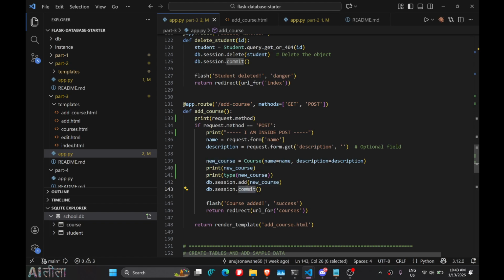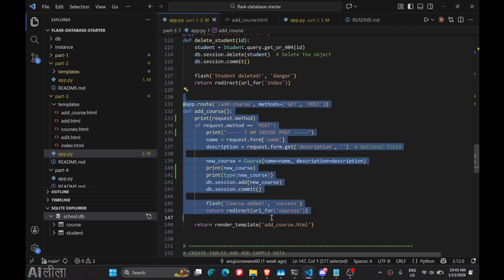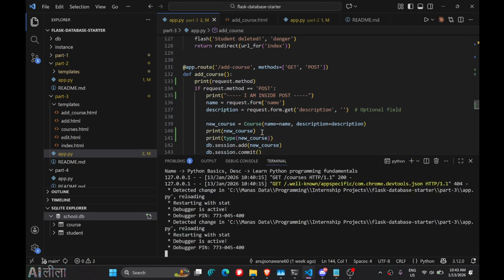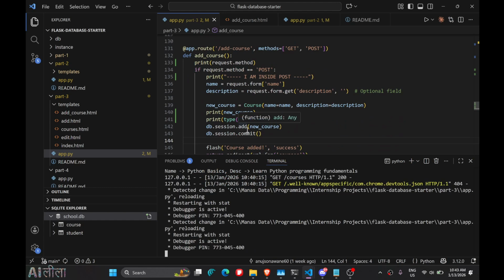Now we are not closing the connection. In SQL, we had to close the connection, but here in Flask SQLAlchemy, when this route gets called, it automatically closes the connection. So we don't have to explicitly close it here. So I'll do Control J, and now I'll add a new course again, but I'm interested in finding out the data type of this.